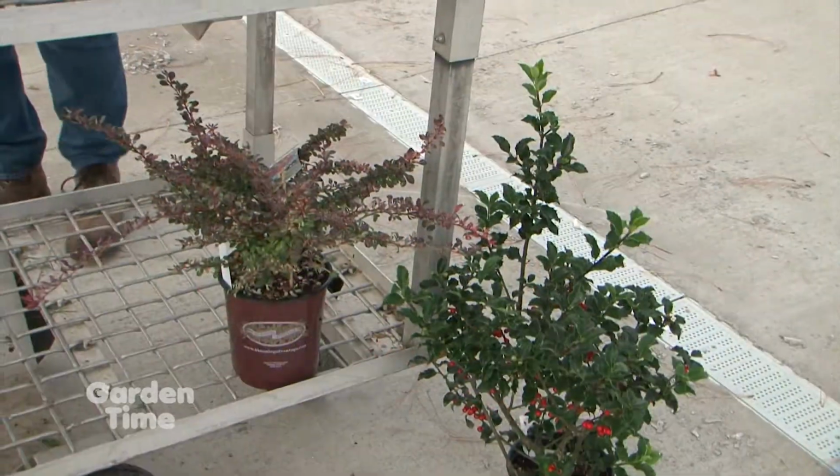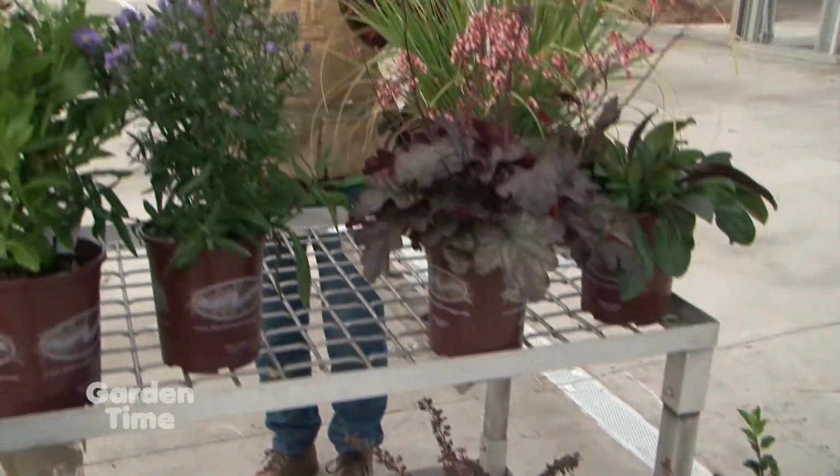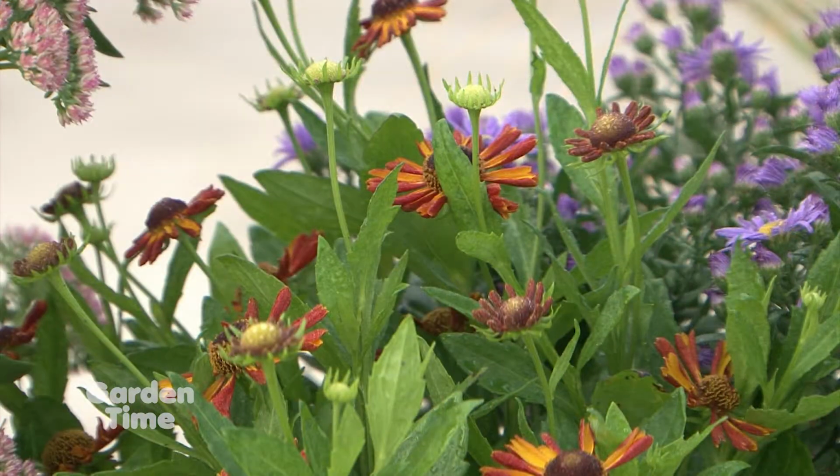With all these fall colors and the blooms, we talk a lot about planting for fall. And why is fall such a good time to get planting? Well, fall's a good time for a few reasons. One, people I think are a little burned out over summertime, and they're just kind of enjoying what they have and keeping it going. With the fall rains and stuff like that, you can definitely work your soil easier.